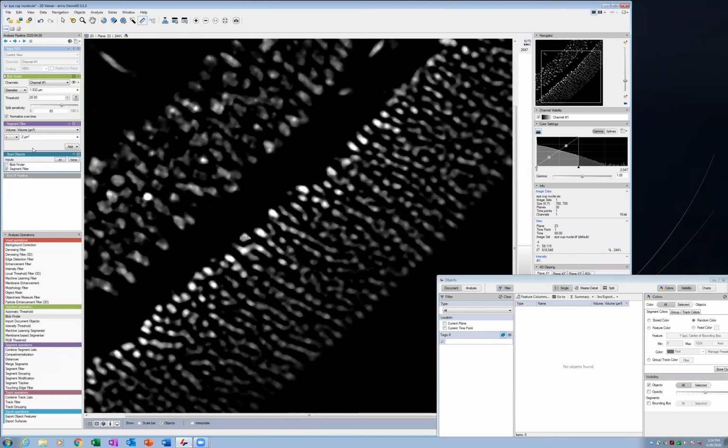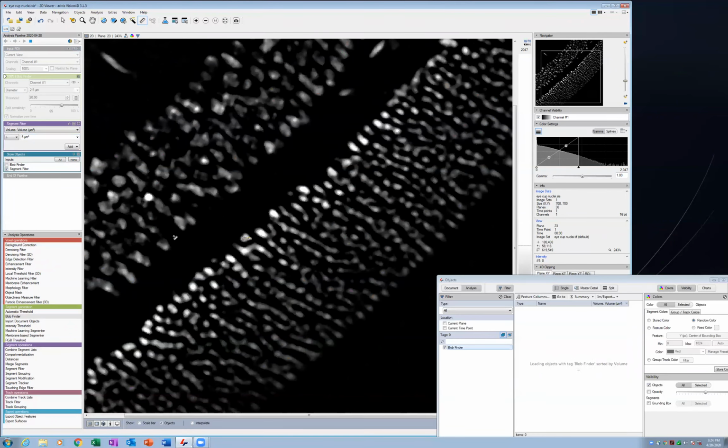Looks like it's about 2.5 microns. So we're going to tell it to look for 2.5 micron sized blobs. And again, we'll leave this as it has to have a volume of 2.5 microns cubed.